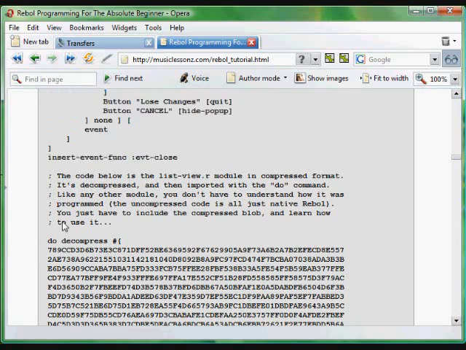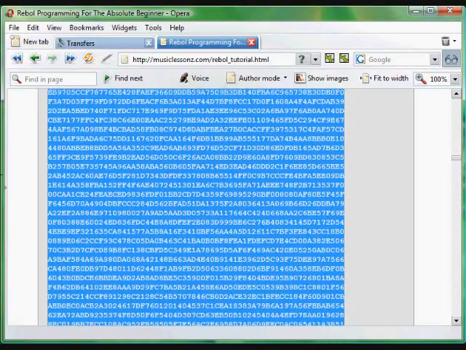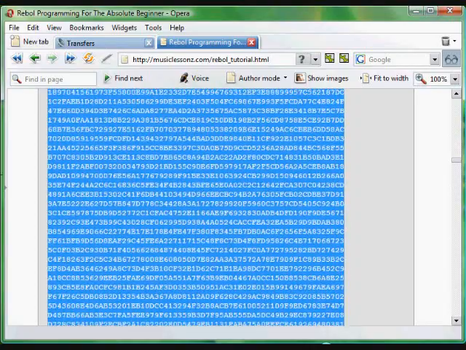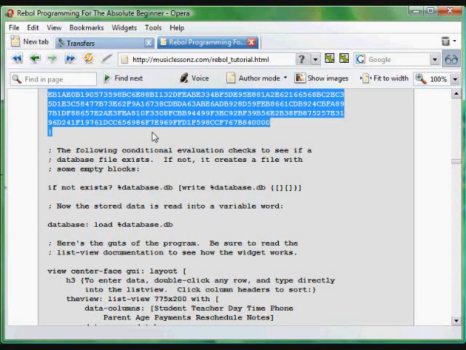And then all the rest of this code down here is compressed binary information. Actually, it's not binary, it's just compressed text information, which is the code that makes up that LISTVIEW module that we downloaded. So this whole long bit of code here is just the compressed version of that, so we don't have to download it. In this case, if you didn't want to have to rely on an internet connection to get that module, you can just compress it. This was created using the binary embedder program that was described earlier in the tutorial. And the rest of the program is basically the same.